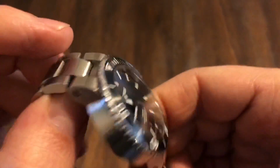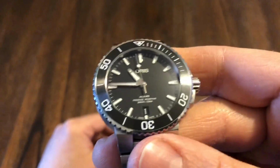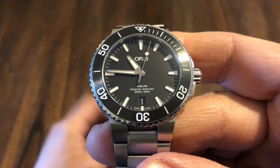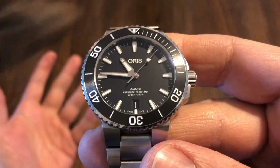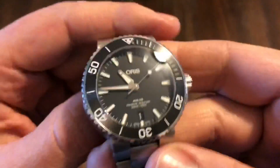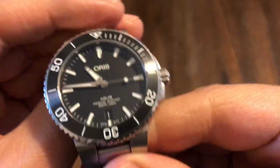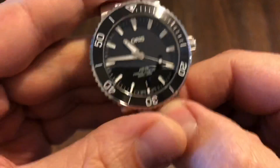But everybody uses these movements. It's funny when you get into the movement talk, there are so many high-end manufacturers that even use ETA and Sellita and all that, and it really doesn't matter, as long as the movement is adjusted properly and gives you good accuracy. And they're dependable. This thing's going to last forever, and if it ever needs a service, it can be easy to service. So anyway, that's the Oris, and I'm going to get a lume shot.